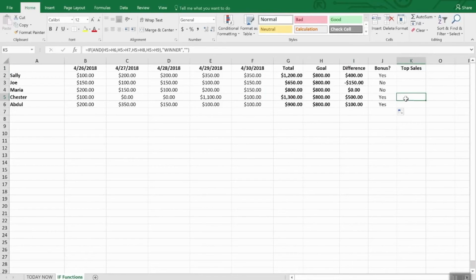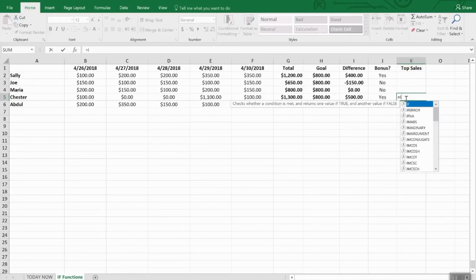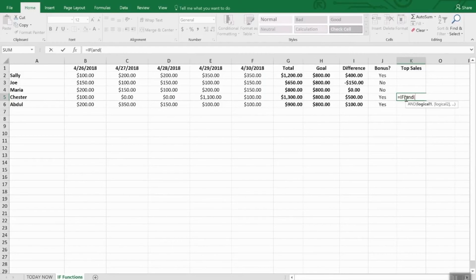We already know that Chester's our winner, so as not to make things anticlimactic, we'll go ahead and build our first formula around him. So bear with me, because we got to type a little bit. So the formula is IF, and then we're going to say, again, we're using the difference column, I5 for Chester is greater than Sally's, I2 is greater than Joe's, I3 is greater than Maria's, I5 is greater than I4, and I5 is greater than I6. We close it, comma, and we're gonna just have it say winner, and then nothing if that's not the case, and then close it. Hit return, and we can see that Chester is our winner.